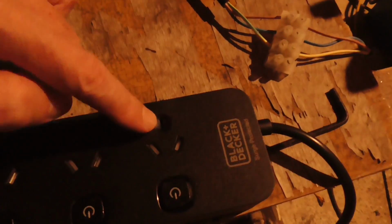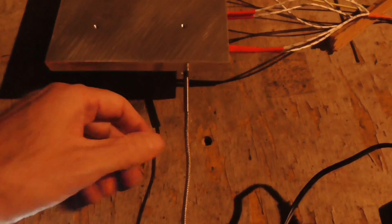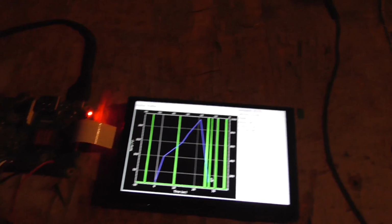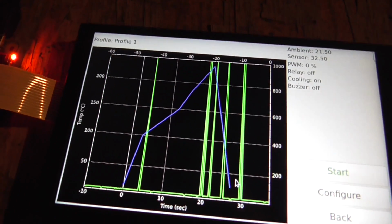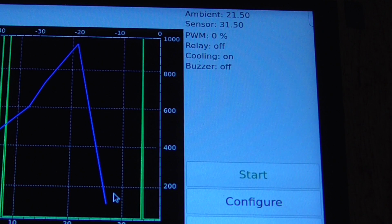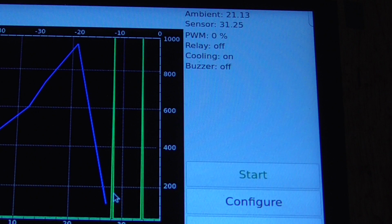But what I'm going to do now is connect the ground coming out of here to the ground on there, which will connect this to ground, like the earth connection of the mains. And hopefully that doesn't damage the Raspberry Pi. I wonder if it might fix this problem too. Probably not, but let's give it a try. Well, unfortunately, it doesn't look like that's going to work. So you can see we're getting the occasional fault when it spikes up to the top there. The green lines, this is.